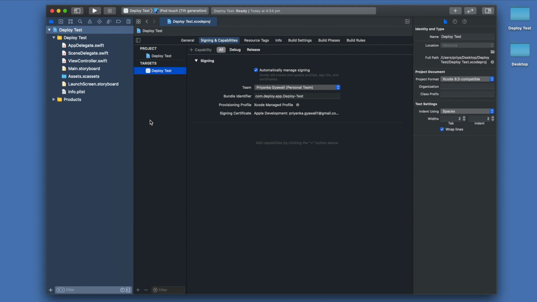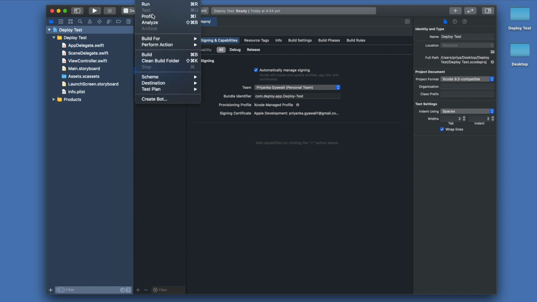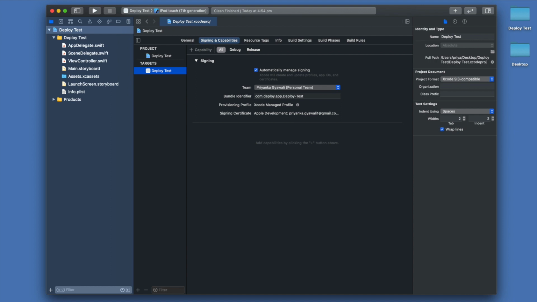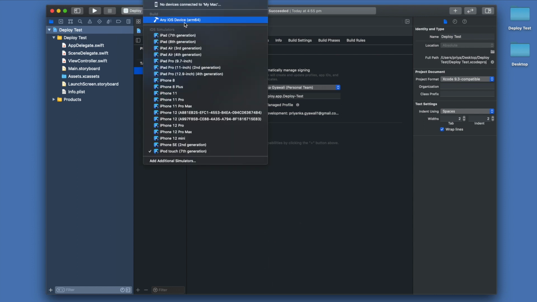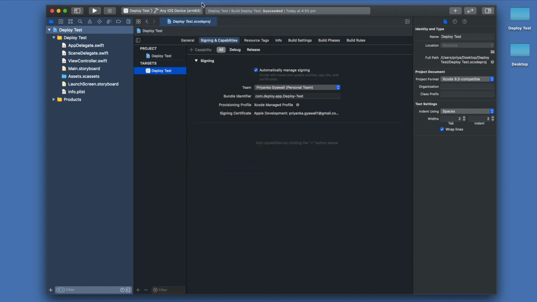So here you'll see that you can automatically sign in. So this part is quite new. Earlier we had to manage all the certificates, but now Apple does it for us. So the first thing that I do is just clean and build my project. After I test all the functionalities, all the features, I make sure to properly clean and build, and then I archive. So when you do this, you'll see a number of simulators, but if you select those, it won't work. You have to select either your real device or any device.